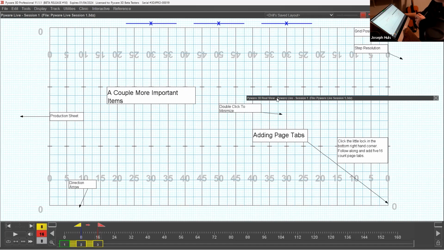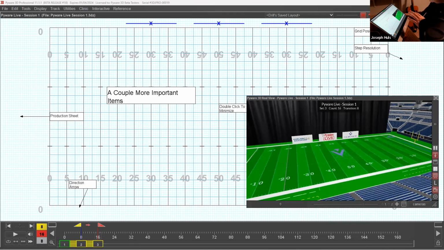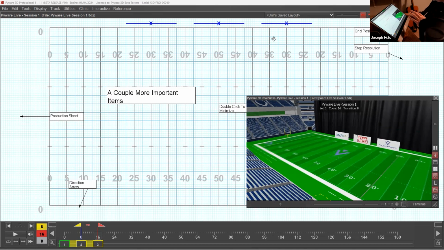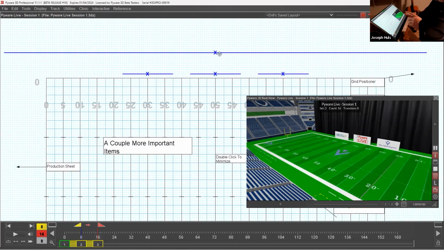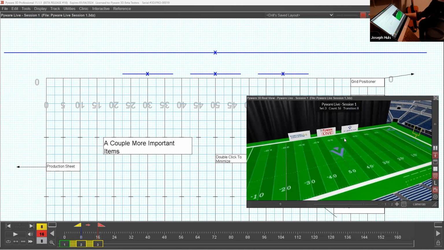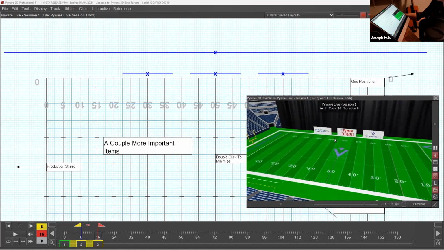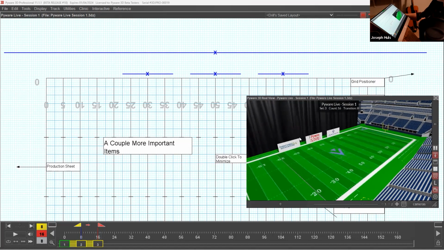Now, when you look in the real view, you see I've already added some props at the back. That's what those 3 X's are on the top. I used my grid positioner, you can see those. And then I also created a big curtain, so it kind of looks like Indy there, which is quite nice. And we also are using the Indy stadium as our backdrop.